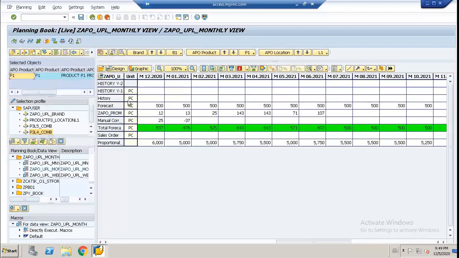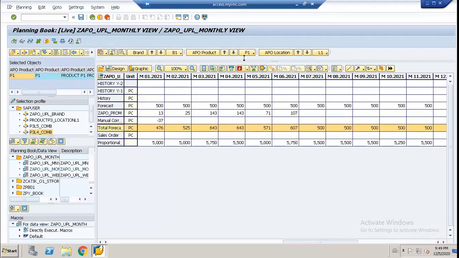See, I would like to transfer P1 L1, I would like to transfer this total forecast key figure value, that means product 1 L1 to SNP.